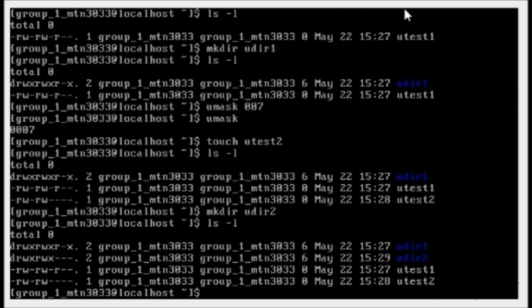What are the permissions on the udir1 directory? The permission is read, write, execute, read, write, execute, read, and execute. The last step is type exit and press enter to log out of your shell.